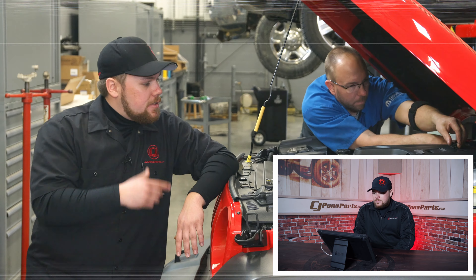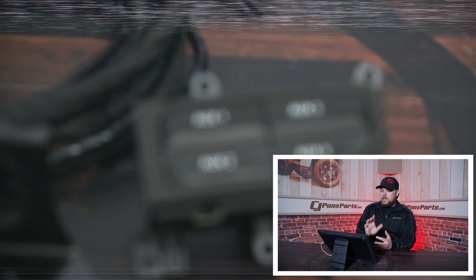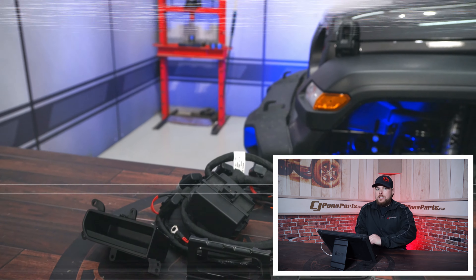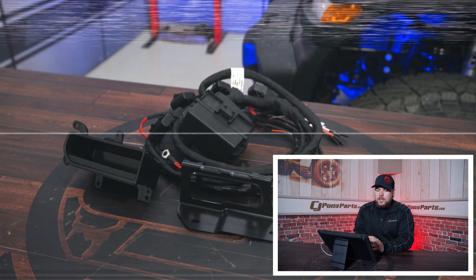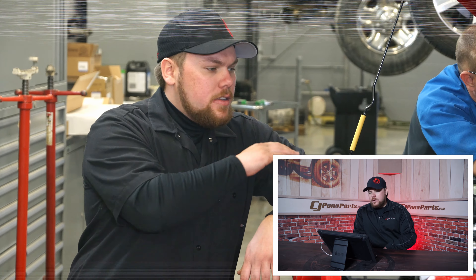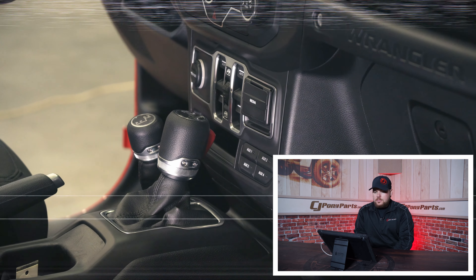We did the lift kit, wiring, lighting, wheels and tires. We also did the aux switches, which took a little bit of time — that kit is a little cumbersome to install, but getting a factory auxiliary switch is way worth it. Once he's done on the outside, we're going to work our way to the inside, get the switches buttoned up, and continue on. He's tucking the wire through a little grommet at the top — it's going to allow us to wire everything up on the inside and put the switches right on the dash.